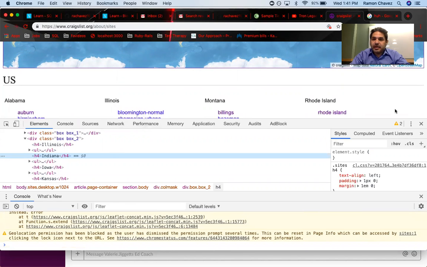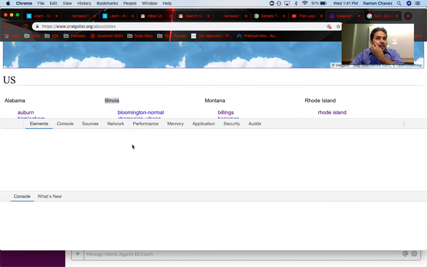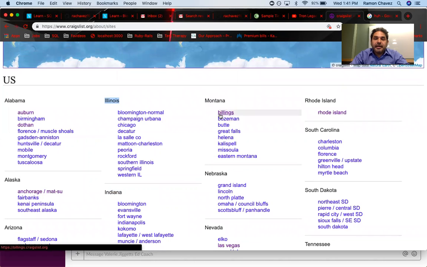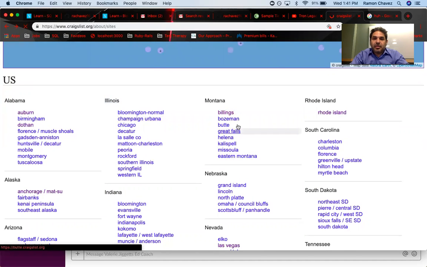They're like H4, like for this one right here. It uses the HTML h4, so that was pretty easy to grab. Then I also need the cities. So the first time the program scrapes, it is going to scrape all of this. But the real information that I need for the user is actually on the city.